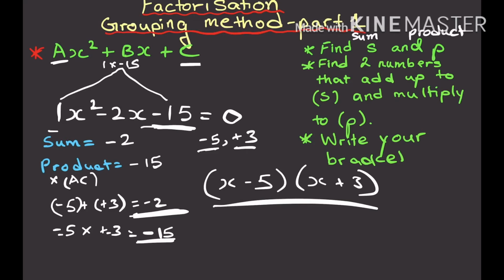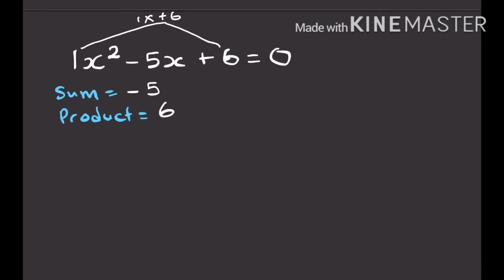The second step says find two numbers that add up to s and multiply to p. So let's look at this. Two numbers, when you add them, you get -5, and when you multiply them, you get 6. How about we try -2 and -3? Let's try and add them. So -2 plus -3. I advise you to put them in brackets because sometimes the signs will be different, so it'll help you decide what sign to use. So minus 2 plus minus 3. Plus times minus is a minus, so minus 2 minus 3. Minus 2 minus 3 is minus 5. So adding these two, it does give you minus 5, so you have the sum.